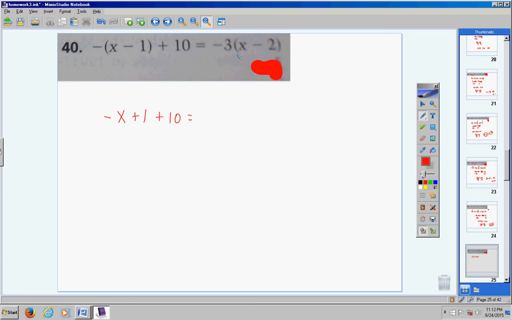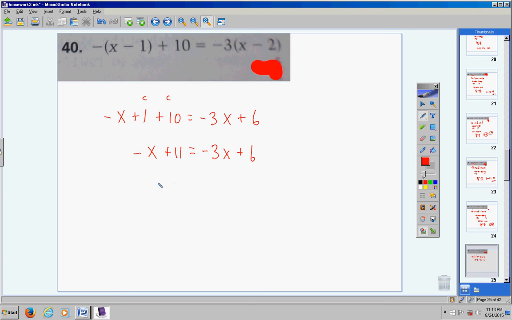Take your negative 3 and multiply it through. Negative 3 times a positive x. And then negative 3 times a negative 2. Step 2, eliminate fractions and decimals. There are none. So moving on to your next step, simplify both sides. Now the right side cannot be simplified. However, on the left side, I have a constant term and a constant term. So negative x, positive 11. You have $1 plus 10 more, that's 11.